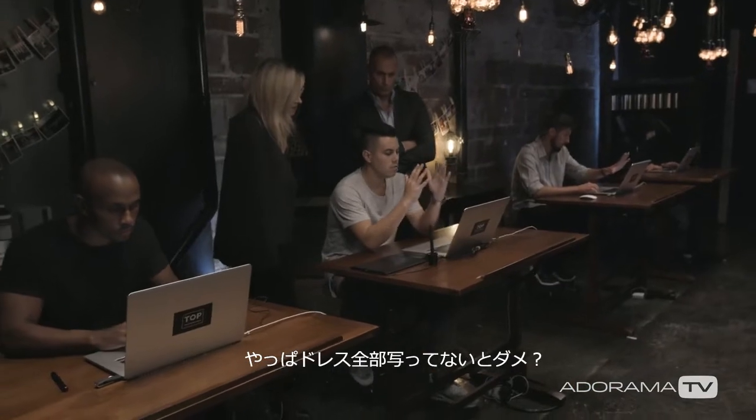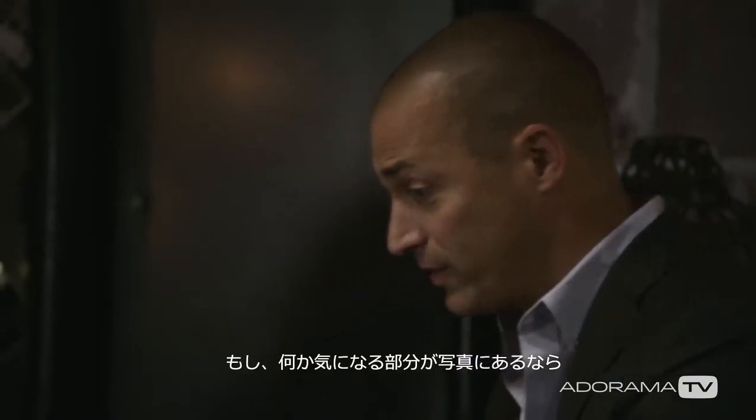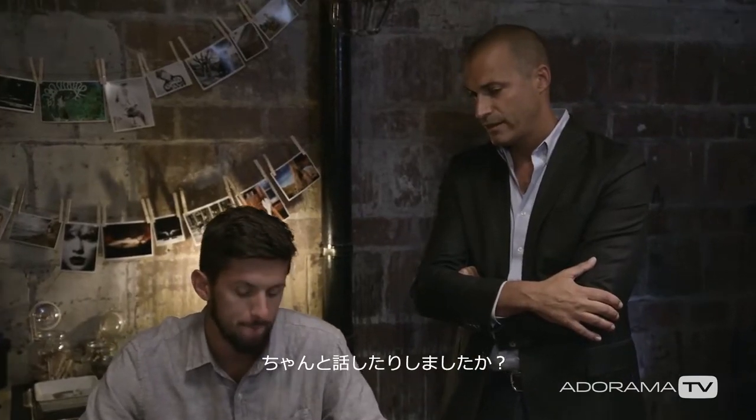For this, are we trying to show the entire dress? If the best shot is a cropped photo that looks stunning and amazing, a designer will go with that. That's fine, it's great. If, of course, there's a great full length, fantastic. Maybe looking off into the light in the window there. Were you directing her to do that? At times. Okay, you've got 5 minutes left.